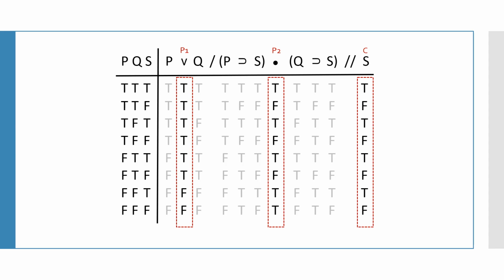Now I want to figure out, do any of these lines produce the result that I'm looking for? What I'm looking for are both premises in this case to be true. If I had more premises, all of the premises are true. And then the conclusion is false. And so if we run through each line individually, we find true, true, true, doesn't give us what we want. True, false, false, doesn't give us what we want, and so on.